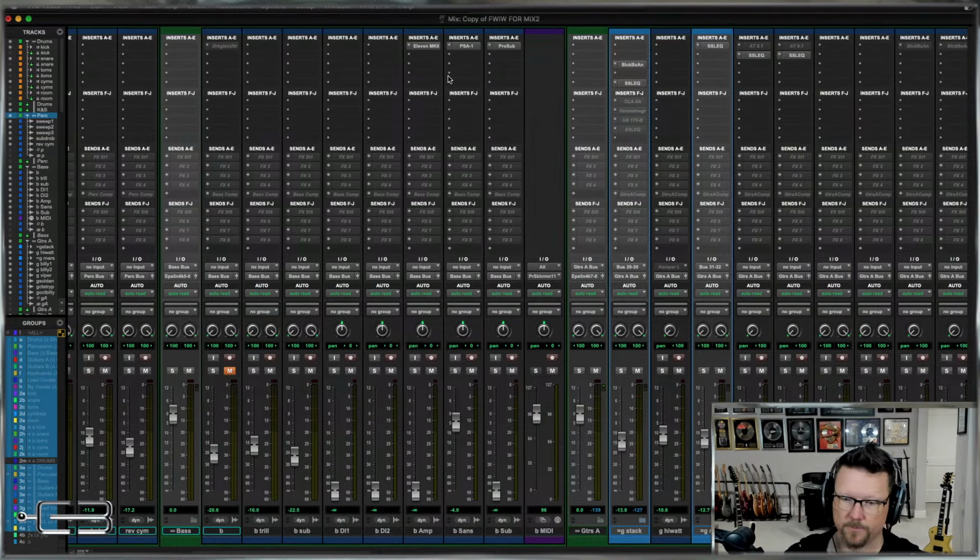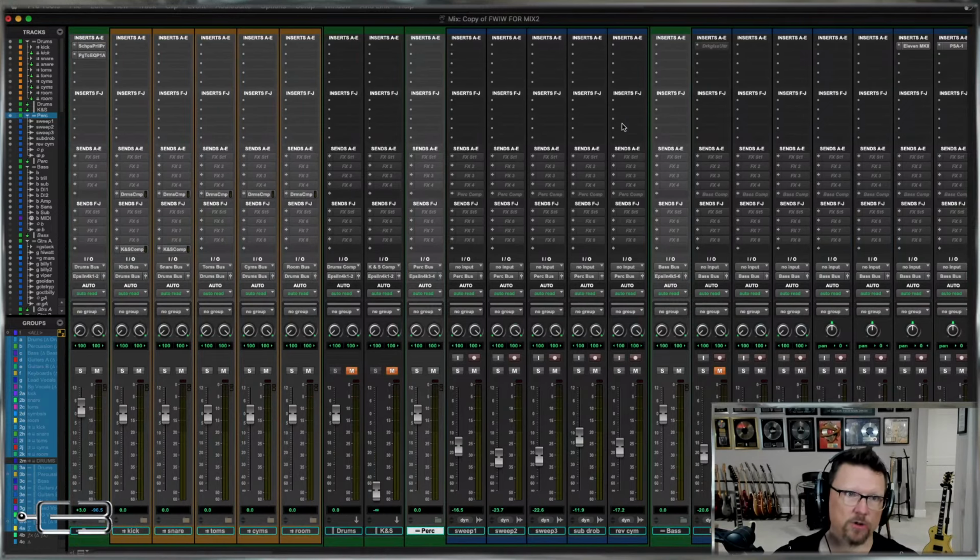I've been using other channel strips every once in a while just for a little different sound. It forces me to do things just a little differently, not the same old moves. Depending on what the song is, like if this was a country song, I might use something other than the SSL channel strip, just to give myself a different aesthetic a little bit. Am I going to start loading up my existing chains, or am I going to build new chains? I've got to make those decisions on the plugins, and then either import that from a session that's already got plugins, or start adding those plugins into this session.